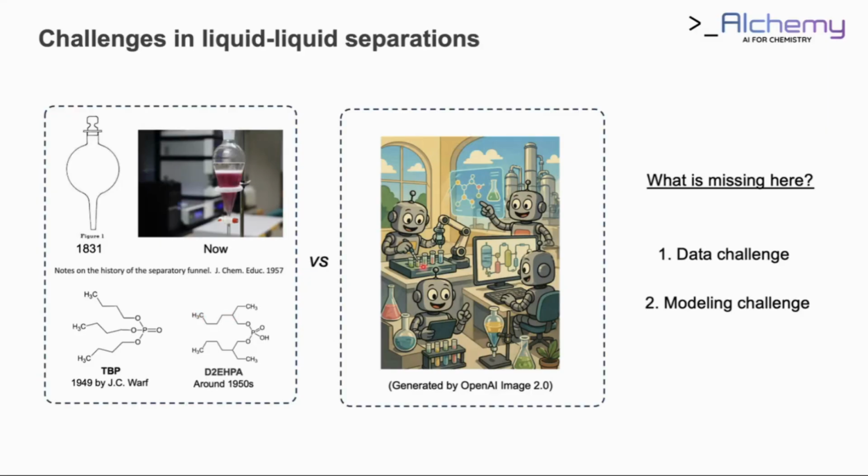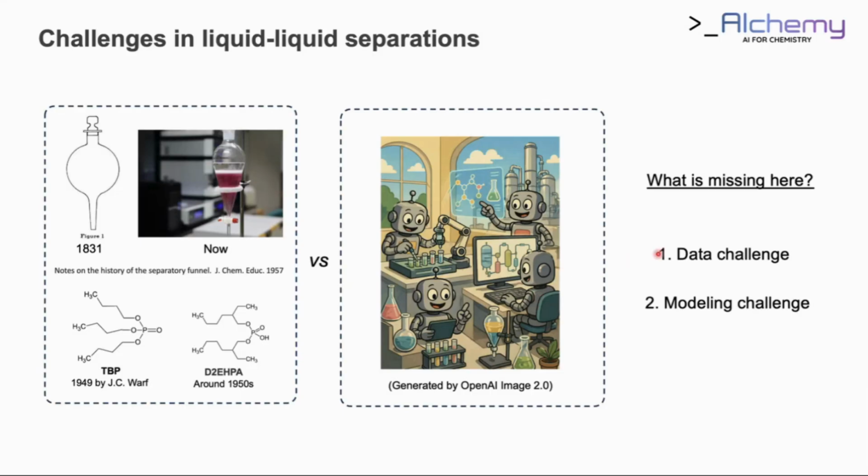But on the other hand, these days we see a lot of potential in using AI and lab automation to really accelerate our scientific research, and we see a lot of exciting publications and research at this moment. So we're thinking that hopefully in future, we can also leverage these advances in AI and automation to help us design some new extraction molecules, and also to run some experiments autonomously. And also, hopefully, we can design separation processes that are more robust and more sustainable at larger scale.